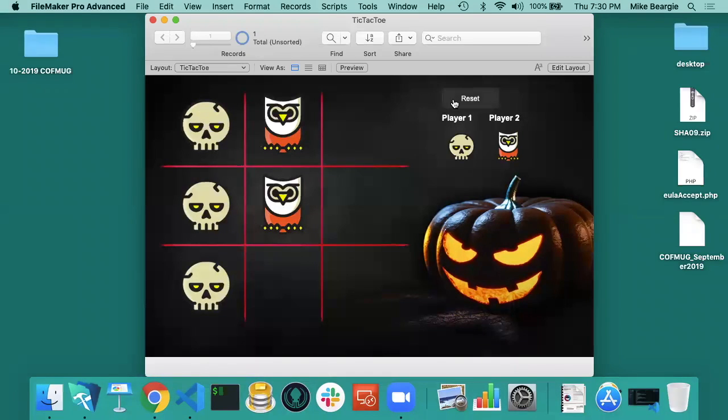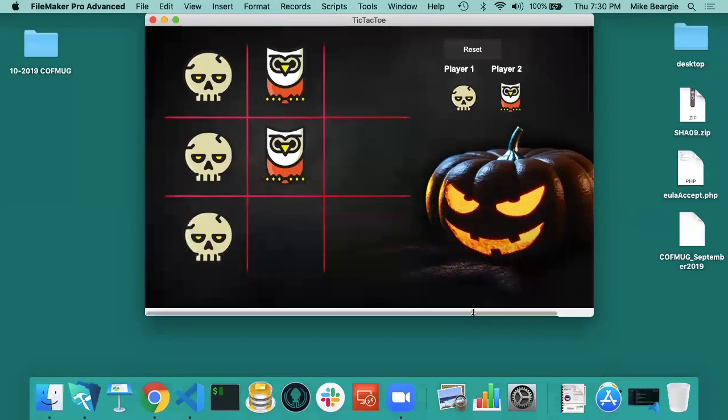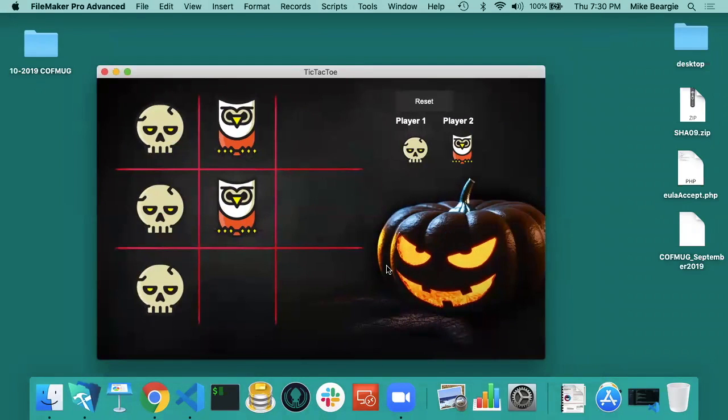So I think that is it. That is a working tic-tac-toe system. Now you could do things like hide this and make sure to resize the window properly so it actually looks like it's a real app. You could also do card window messages instead of custom dialogues to make it fancy. You could do some randomized variables where, like, if you click on something, it puts the other player's icon there.